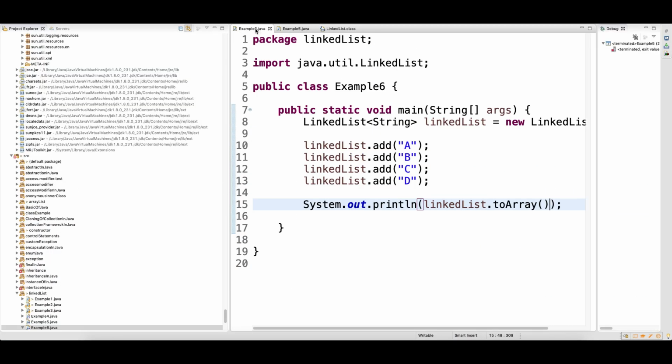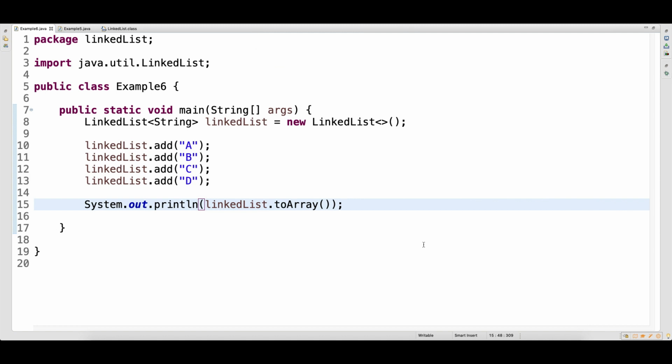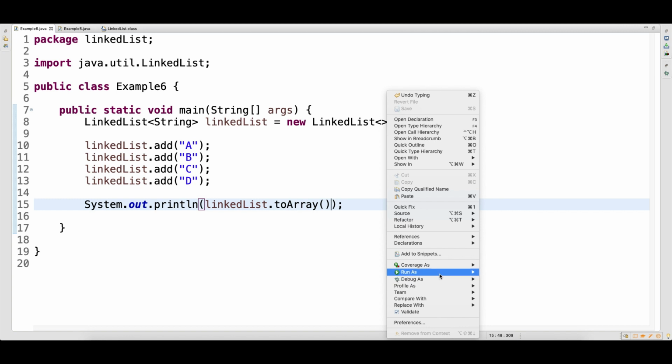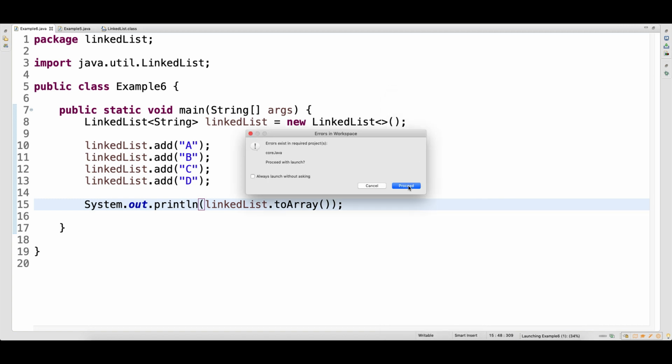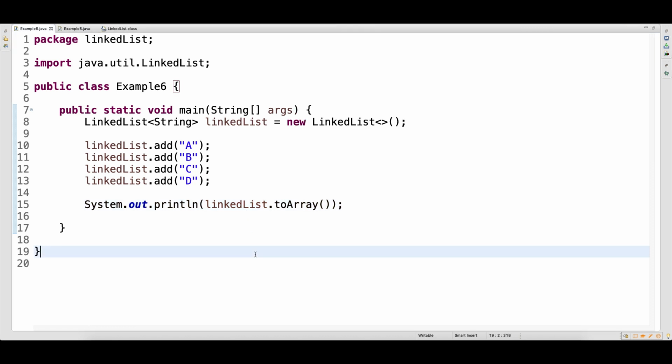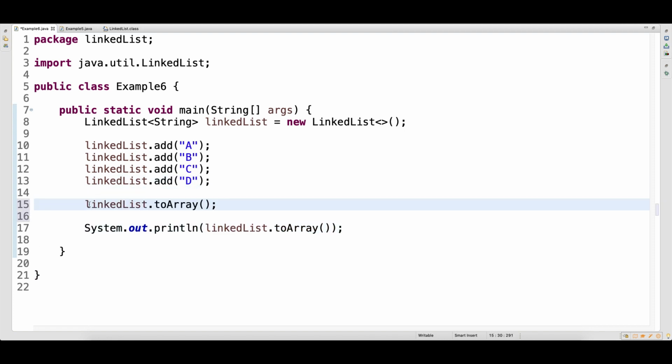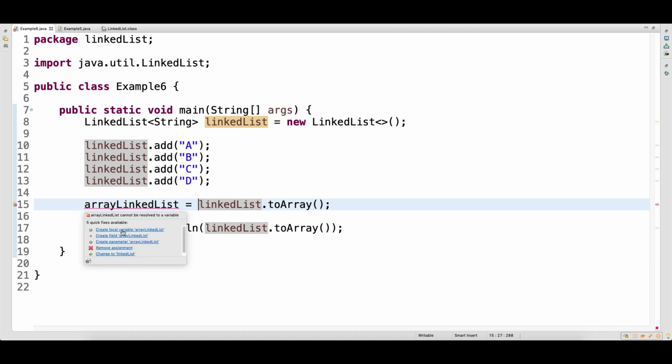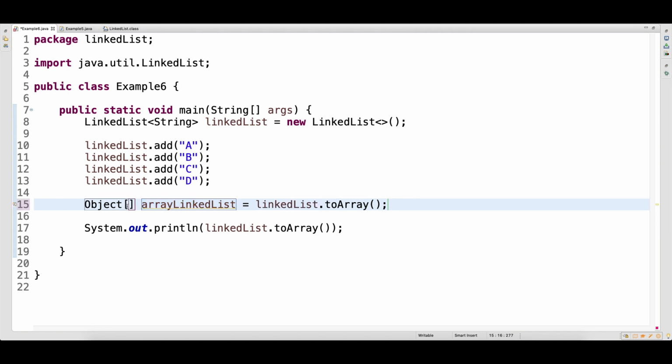I have designed example number 6. If you look at this linked list, when you perform toArray, your linked list will get converted into an array. But the problem is that the object will get printed. Why will the object get printed? Because the toString method is not overridden in the array. So whenever you convert a linked list into an array and you want to see the data, first store this. So this is the array of the linked list. Internal conversion will happen here. If you look at the return type, click on local variable, it is the object of list.